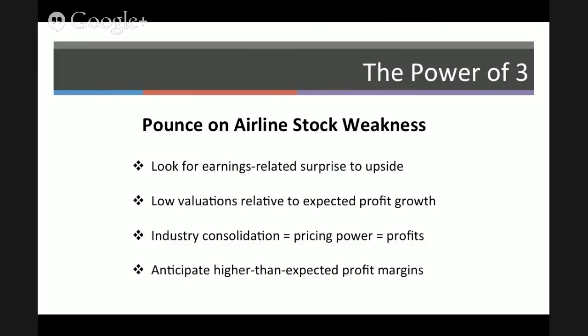Because there's industry consolidation, that's an old theme now, but it's a theme that we can trade and trade and trade over and over again. Because once a monopoly or oligopoly is entrenched with tight capacity, that gives you a huge amount of pricing power. And if you've flown recently, you know planes are full, and there just isn't enough capacity to negatively impact profit margins. So I'm expecting higher than expected profit margins as well in the airlines.